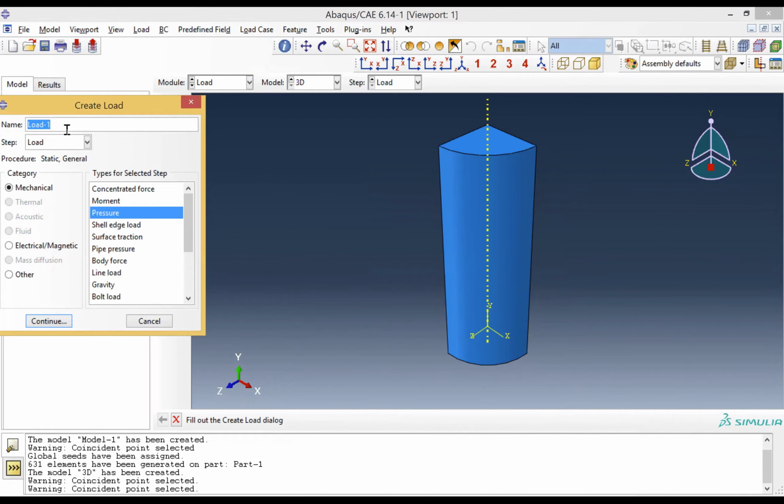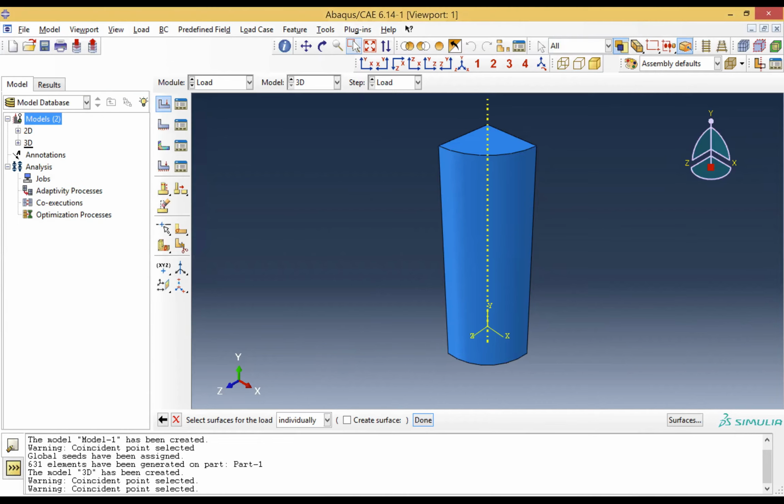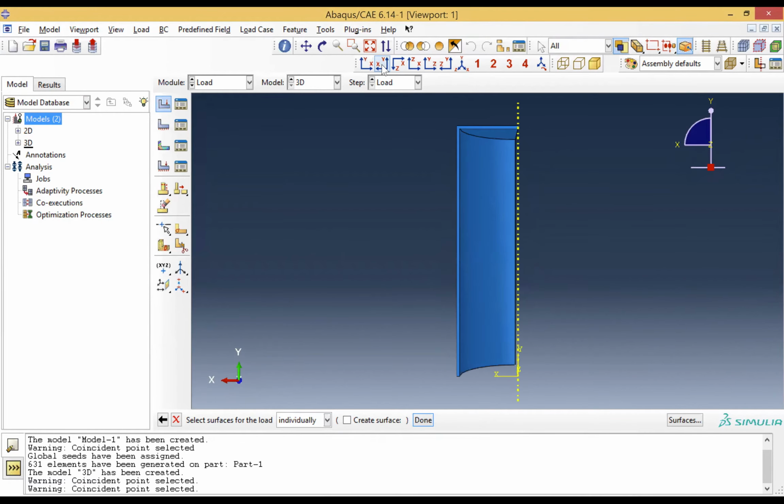So the load, let's name it load, make sure that the step is load, and from the category mechanical, the type pressure. Continue. So I'm gonna select this view to apply the load. So we need now to select the surfaces.